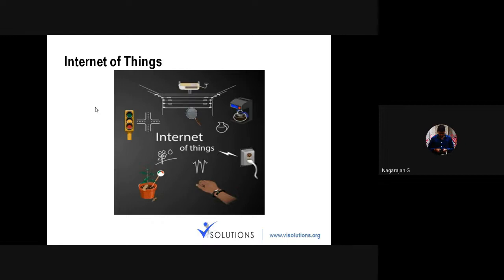So why do we go for IoT? It provides a better scope for data scientists, and we have a lot of career opportunities, where you can go for real-time analysis and industry-wide connectivity. Whenever we go for IoT, we have to use some hardware to make Internet of Things, like sensors. We need devices: general devices, and then sensing devices. Sensing devices are nothing but sensors, which are used to sense the parameter.